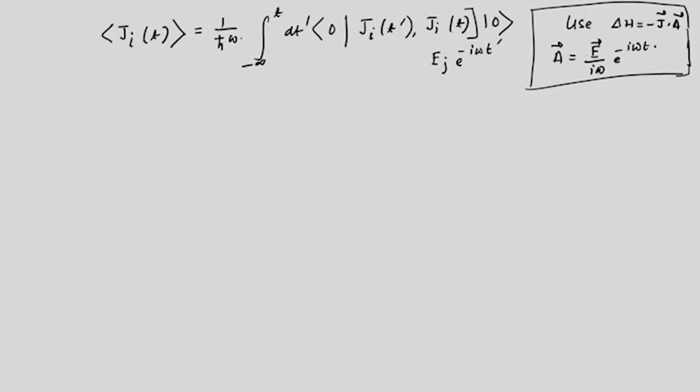So, the commutator of delta H at t prime and J at t takes this form, because delta H is nothing but J dot A, and then you use the relation for A which we have assumed within a certain gauge, and so this is equal to A_j^I(t') and J^I(t). So, this we take within the many body ground states and so on.